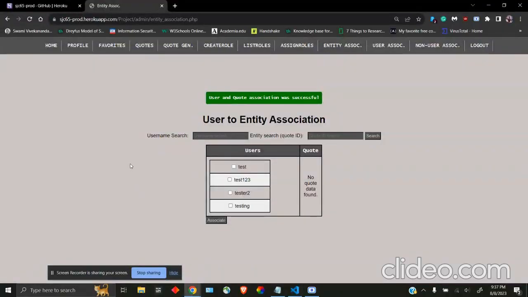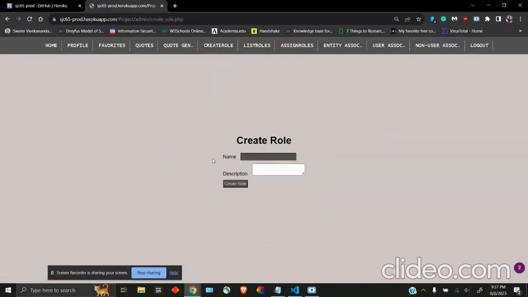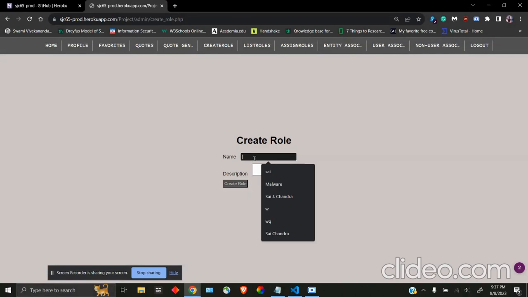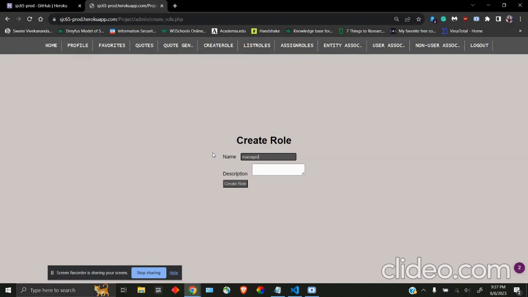Before I end the demo, I would like to show the create list assign roles that I missed from part one. So this is the create role and the description. So if I put in the role of manager, I create the role.